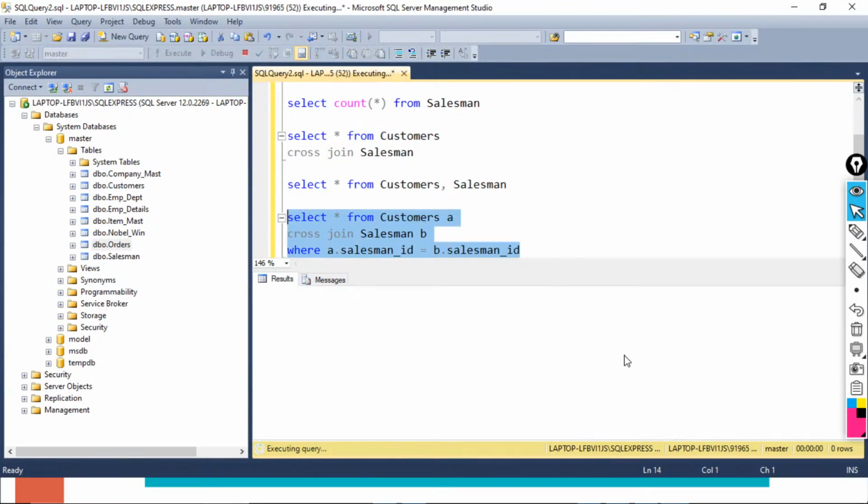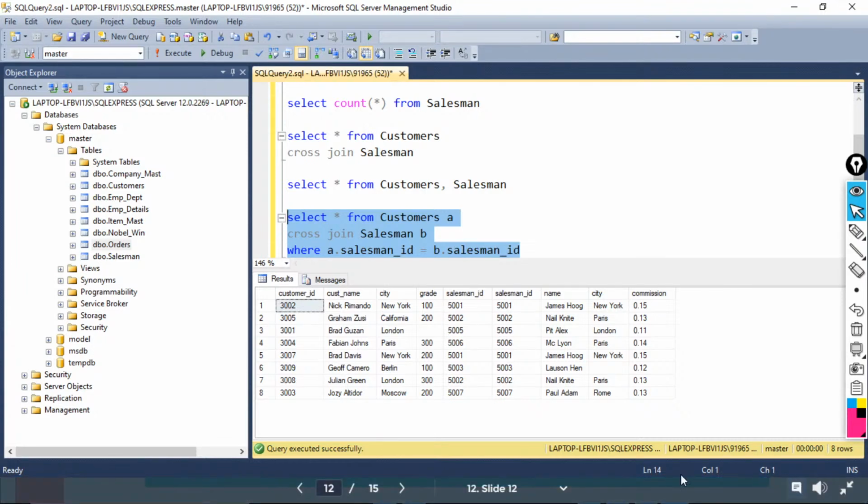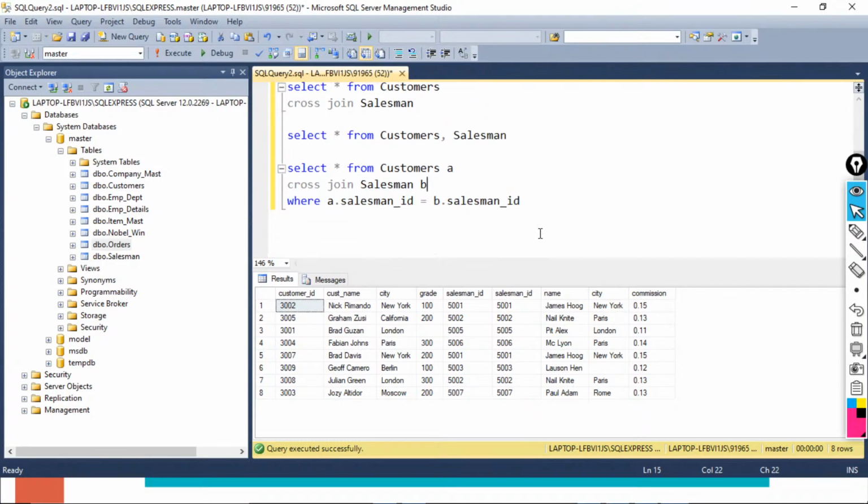Only if there is a match, it will retrieve the values. See here, it has produced only 8 rows in this particular case. It tells us that for the customer 3002, whose name is Nick Rimando, the salesman working is James Hoog, and he is from the city New York. The customer is also from New York. The commission that he gets for working for Nick Rimando is 0.5.